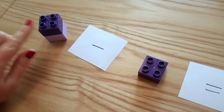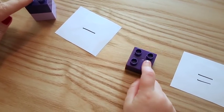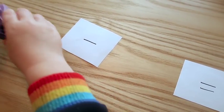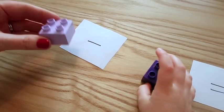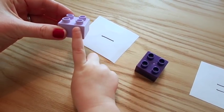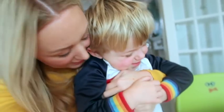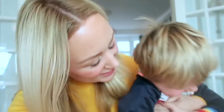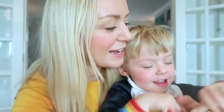If you took that one away from that one — take the dark purple off, that's right. And then we're doing takeaway now, so how many have you got left? One. I'm so proud of you. You've added and minus. You're too clever. It's actually a really visual way of teaching them that concept. I'm very impressed.